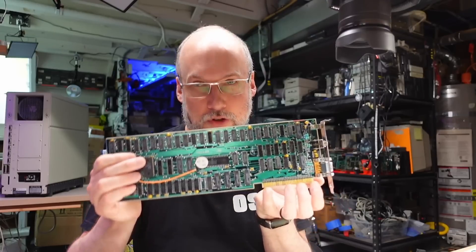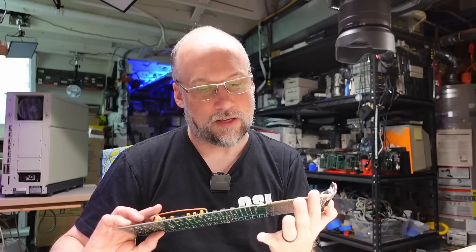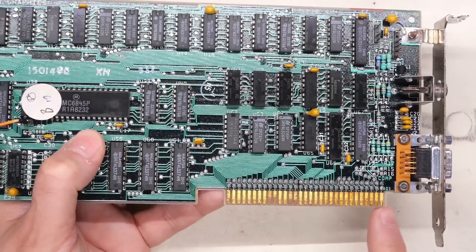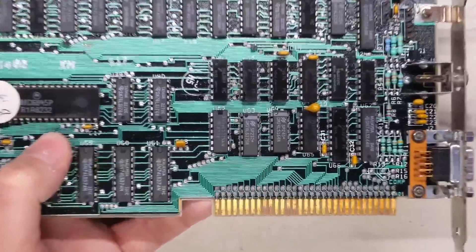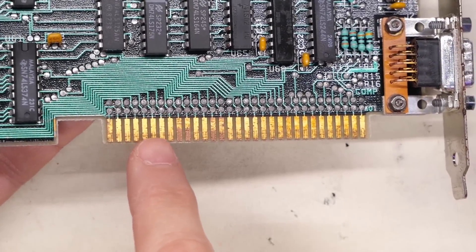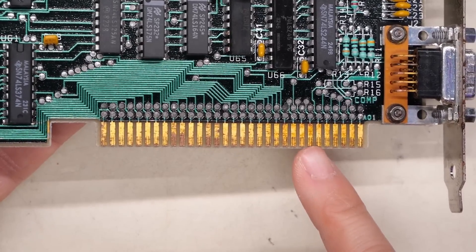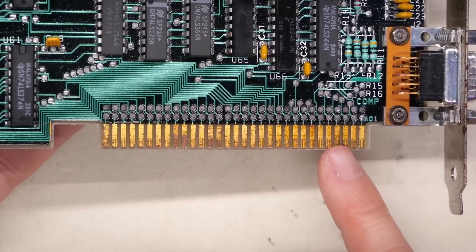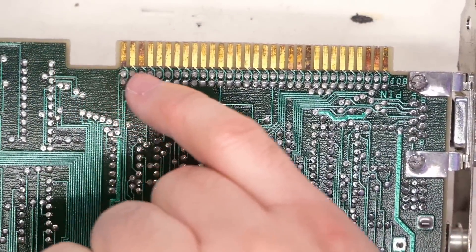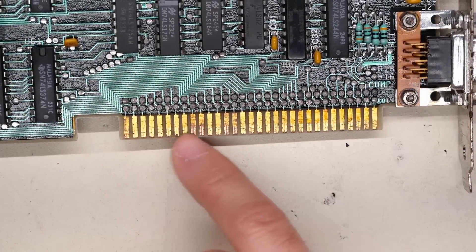What I want to do today is tackle what was left over on the edge connector from all that corrosion. I'm going to have to retin this because it's been a couple of weeks since I made those videos and I noticed it's already starting to look not so great. Let's zoom up on there so you can see — a lot of the coating has been eaten away, which is why you see these little spots of copper. Flipping it around to the back side, those look especially bad. The whole thing is starting to look a little sketchy, which means I think I'm just going to try to tin this entire thing.